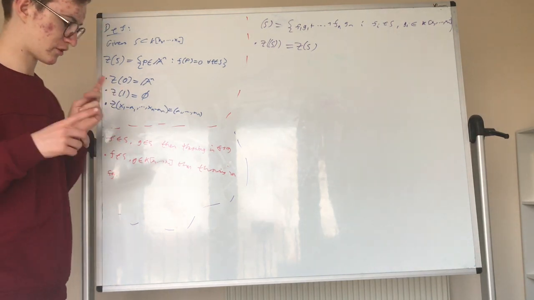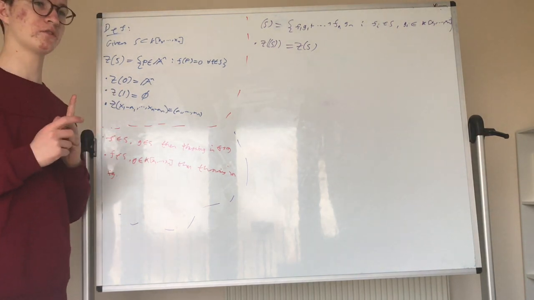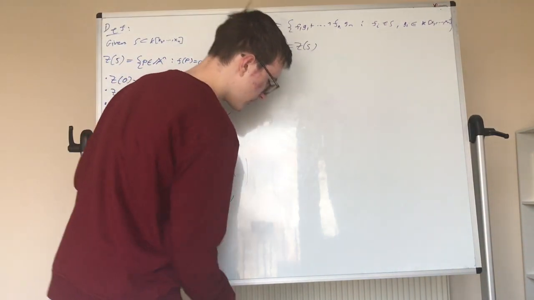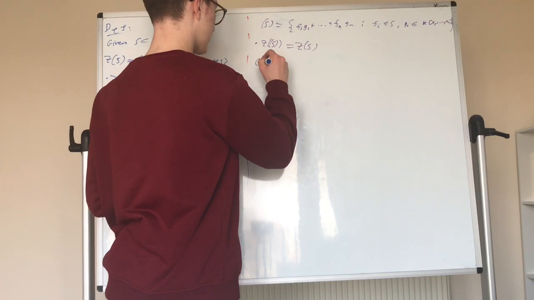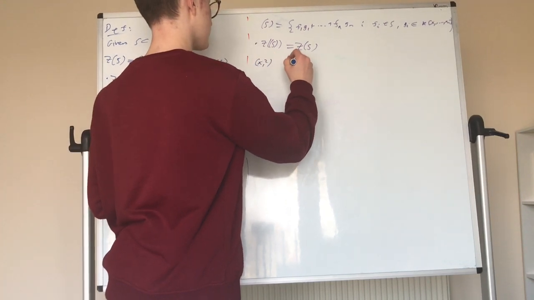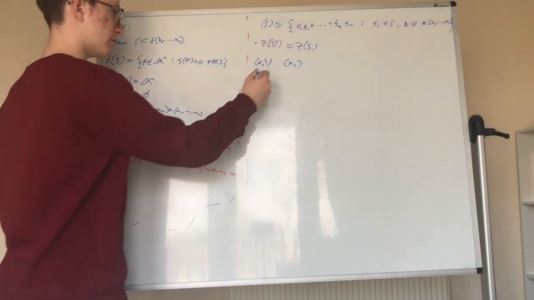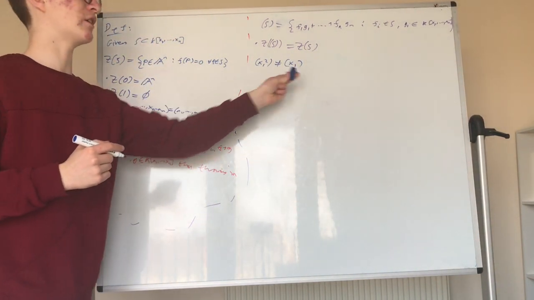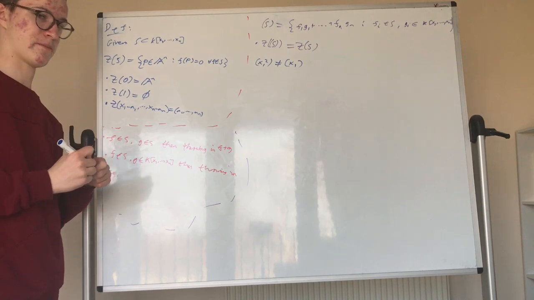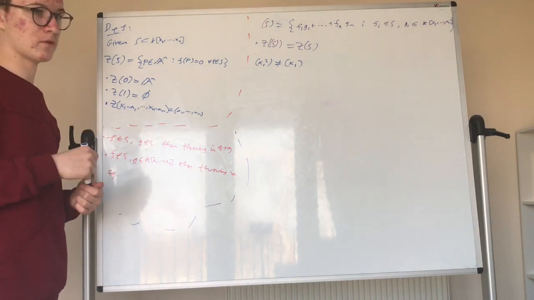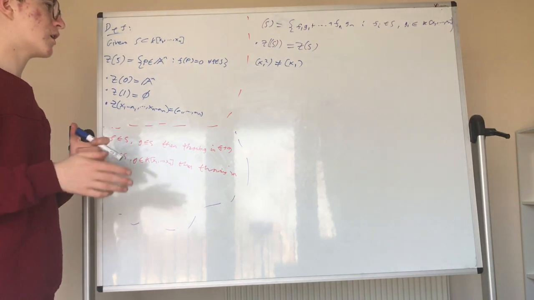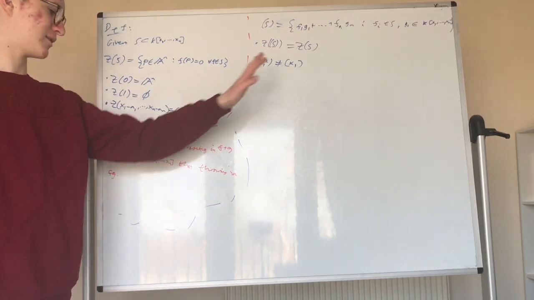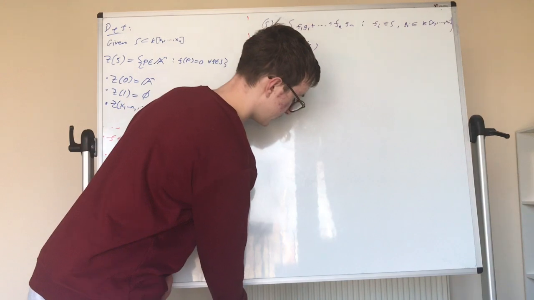A not so easy issue to get over, which we will look at in the next video, is the fact that even though the two ideals, for example x1 squared and just x1, are not the same, yet Z of x1 squared and Z of x1 are the same. So we need to remedy that, but we'll do that in the next video. I just want to flag that up as a little issue that we still haven't solved yet.